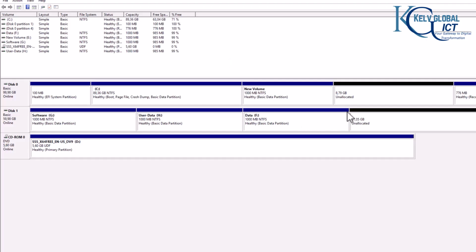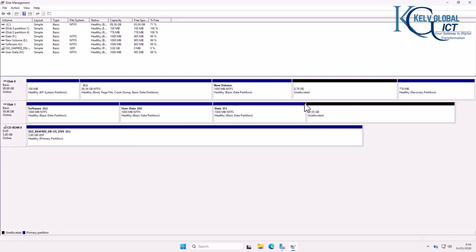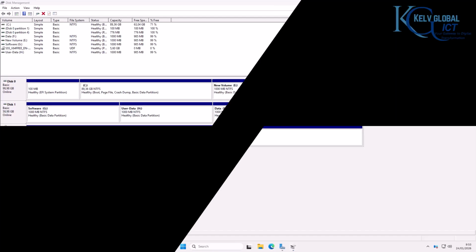So what I want to do next is, in this series of videos, we are going to be creating mirrored and RAID volumes later. But right now, let's try to see how to use diskpart to actually manage one of our disks. So we're going to be seeing how to use diskpart next using the command prompt.